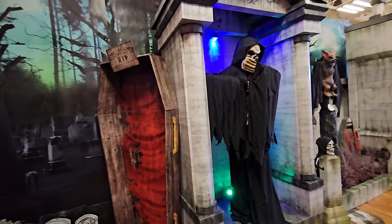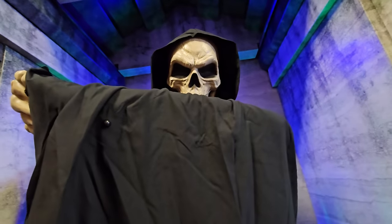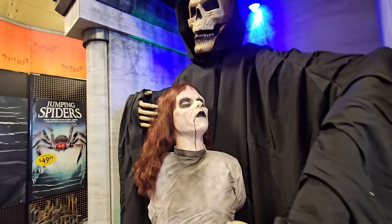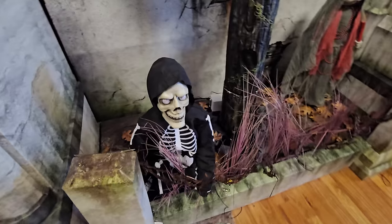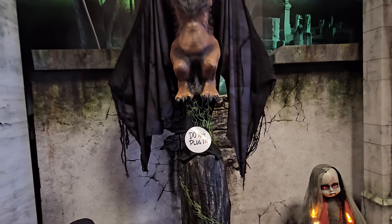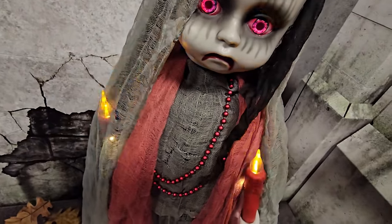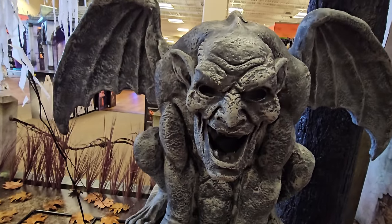I remember saying that a hundred times last year when I was doing the 100 Spirit store tour. A lot of people are asking how many stores I'm doing this year — honestly, I'm not sure. Just stick around and let's have a lot of fun. Let's check out the Black Heart — he's pretty quiet today. Let's see, we got Skelly Bones here — come on Skelly! And we have Desmodus, although he has a sign that says 'do not plug in,' so he must not be working. We have this little creepy fellow whispering sweet nothings and the awesome gargoyle — hello sir, goodbye sir.